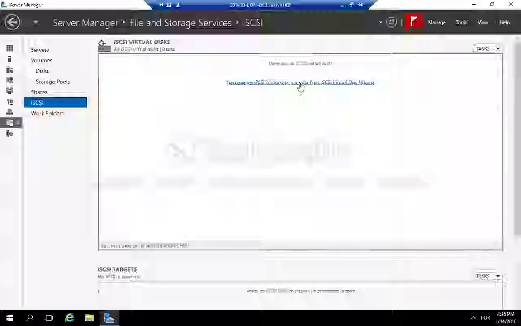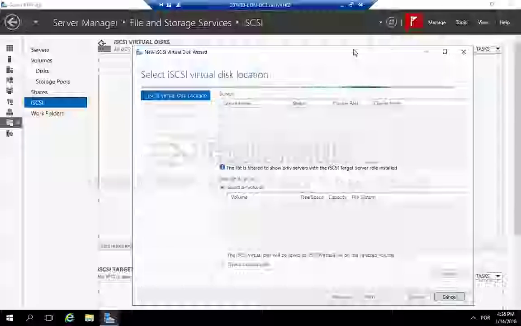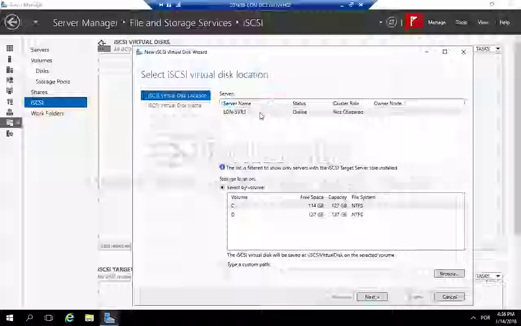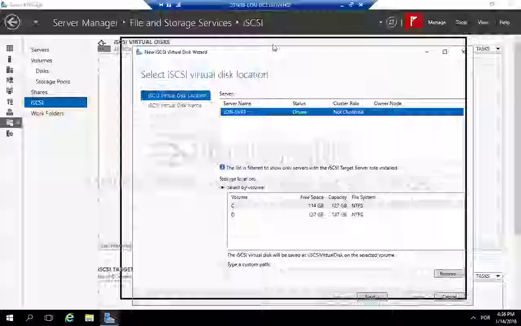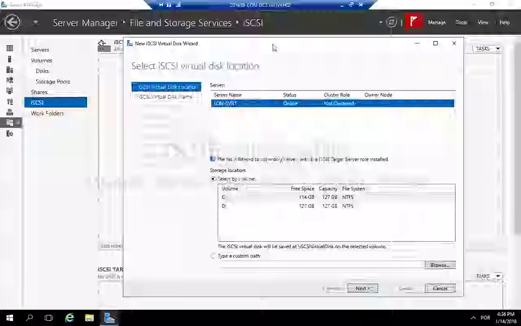Okay, let's create an iSCSI virtual disk. It should appear on SRV1, that's right. So let's do it.